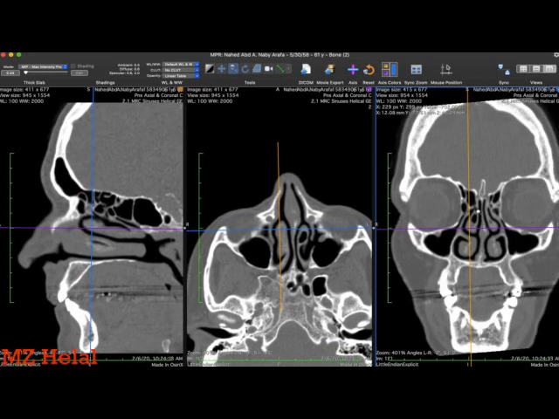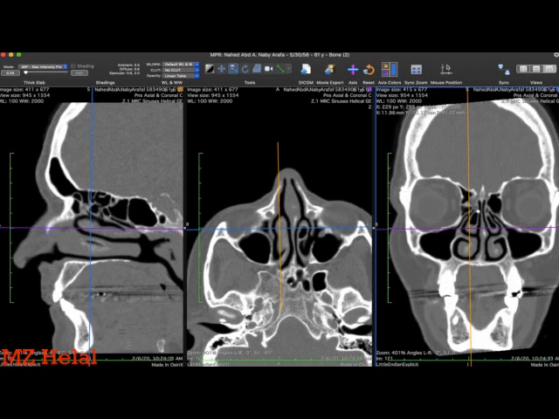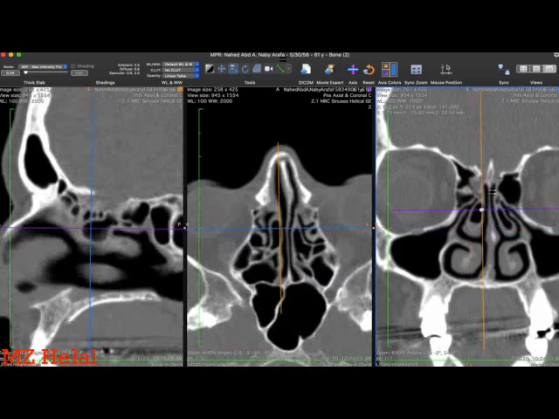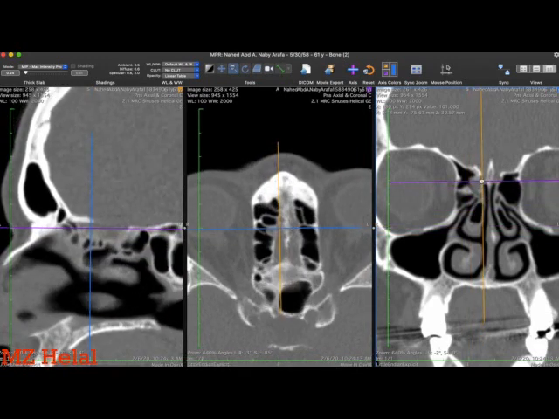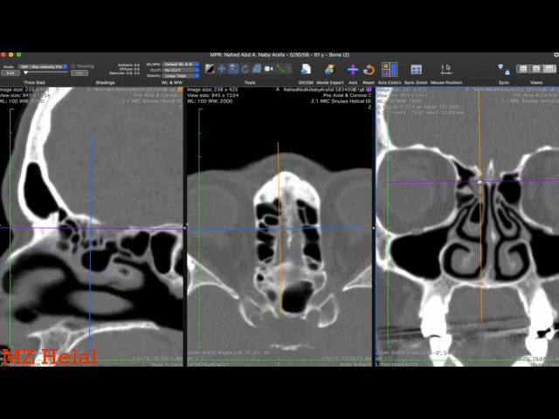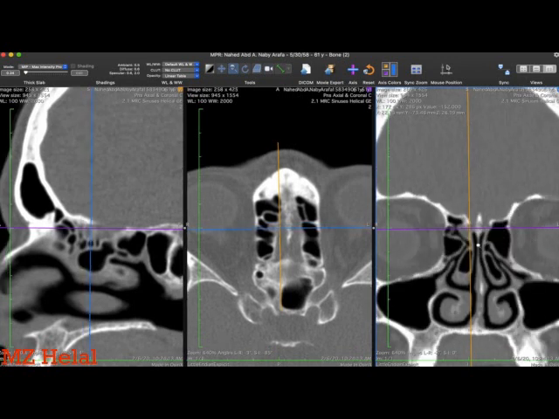On the right side, the leak is on the right side, so we try to check if there is a defect in this area. So we go and magnify the view and see if this is a defect. It is possible to have a defect like that.